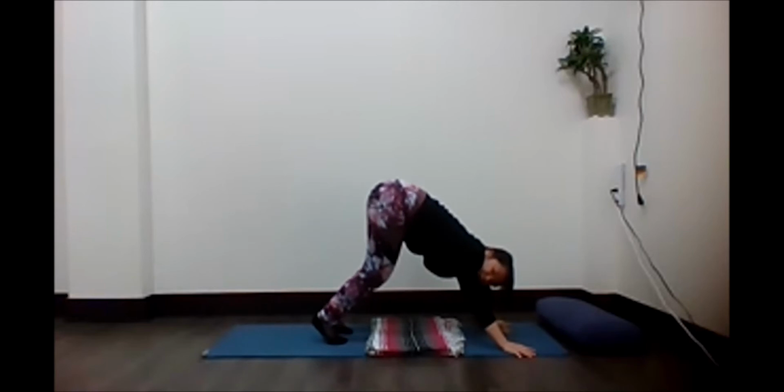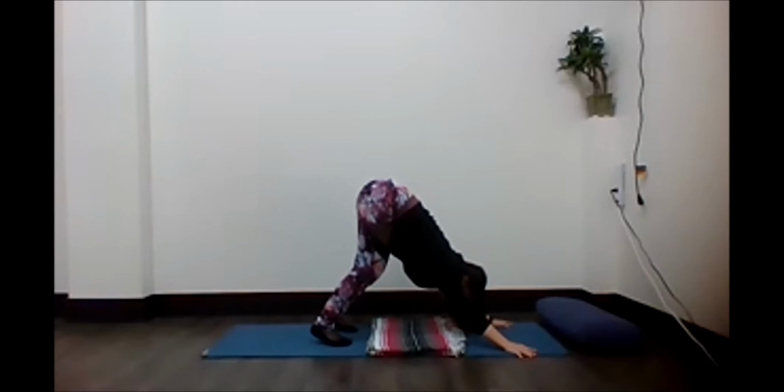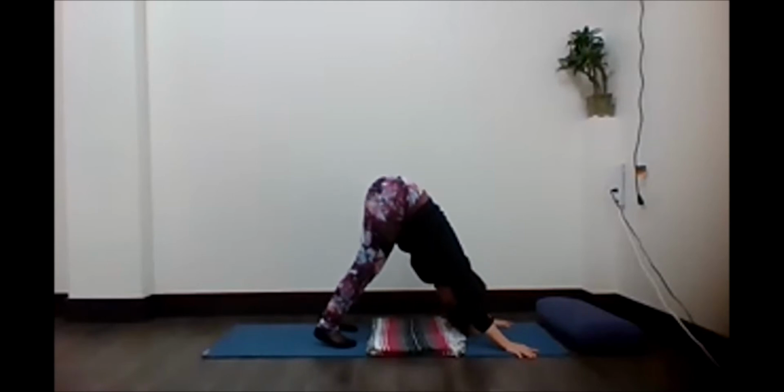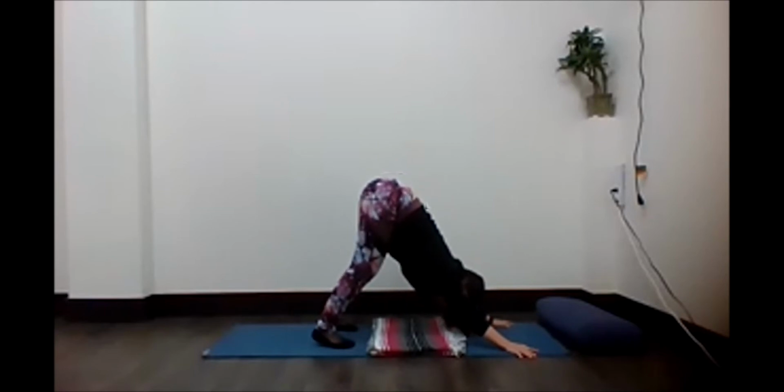Tuck the toes, lift the knees 2 or 3 inches just to find a little bit of core engagement here, and then press the hips up and back. So you want to really press your hands into the mat, push the mat away from you, let the top of your head come to the ground as you keep your heart open, a little bit of a cow feeling here as you bring your chest towards your thighs. And then you can think about bringing movement into your lower body. If it feels good, you can shake side to side or bend one knee, straightening the other. More importantly, you just want to find a nice long spine. And then find your still downward dog.